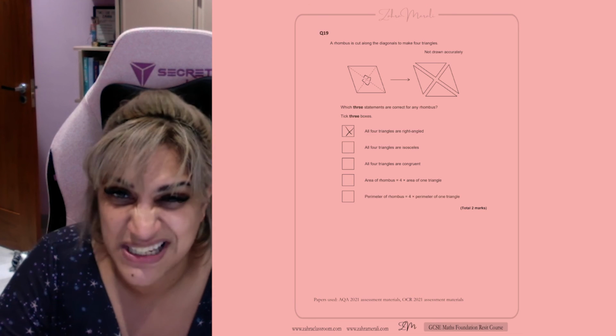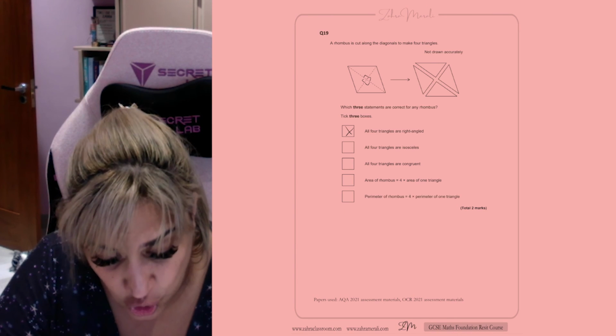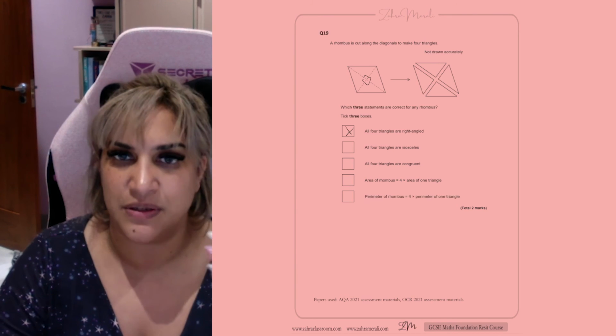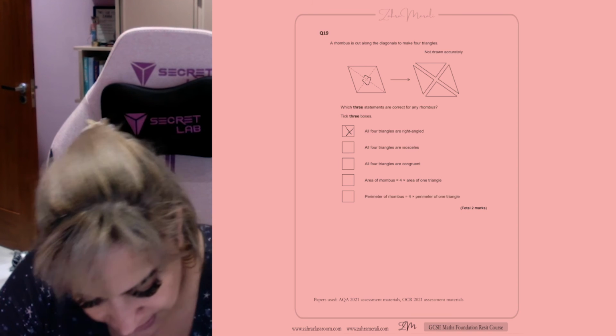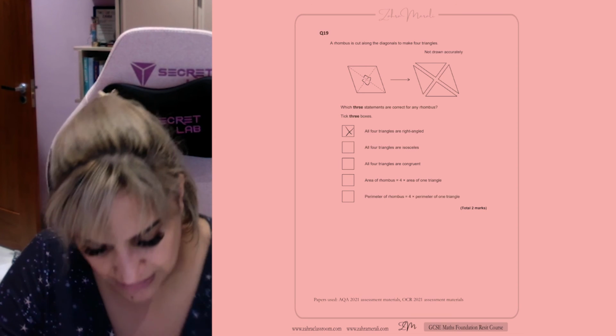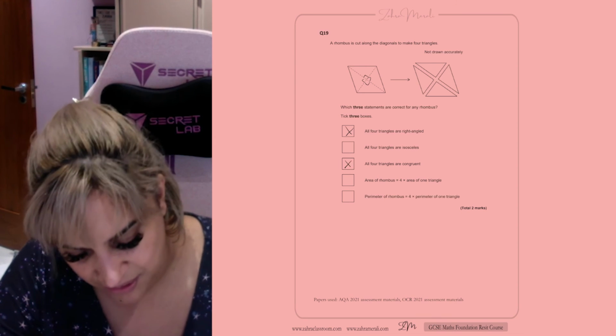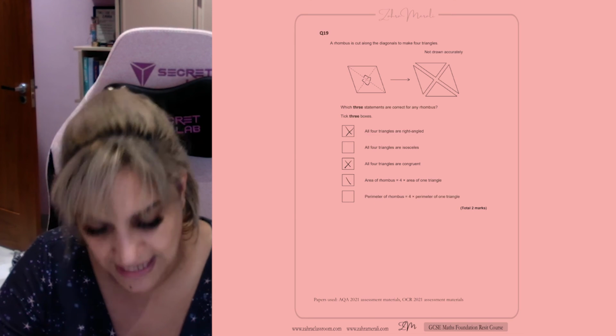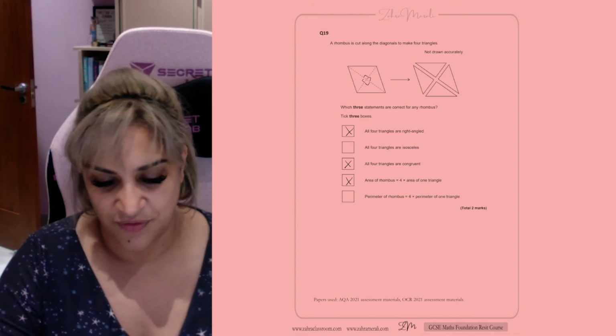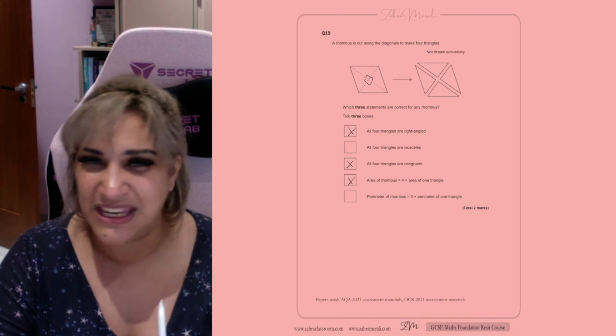Are they isosceles triangles? Well, we don't know. Are they congruent? Well, yes, because everything's equal. So they're going to be the same. Therefore, the area is 4 times the area of one of them. Hopefully that makes sense. There's not that many questions on this topic because it is very much just at the higher end, a little tweaky bit.